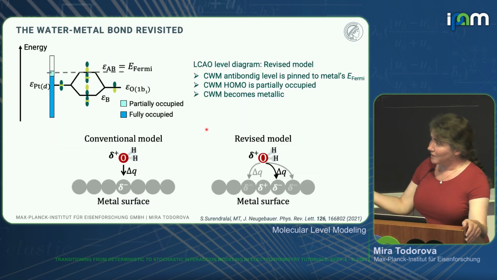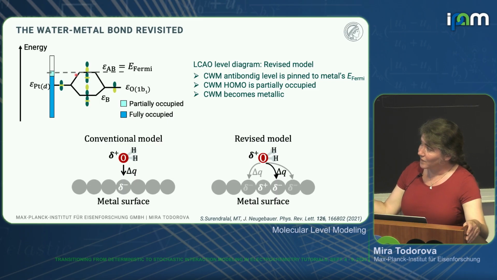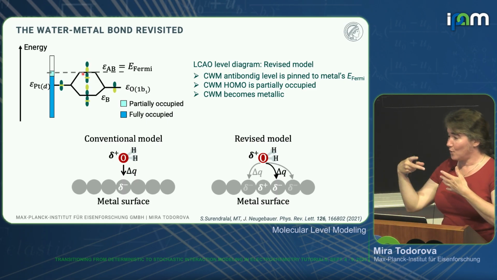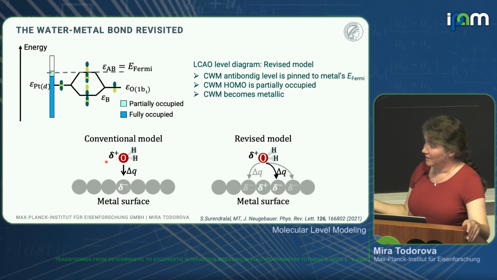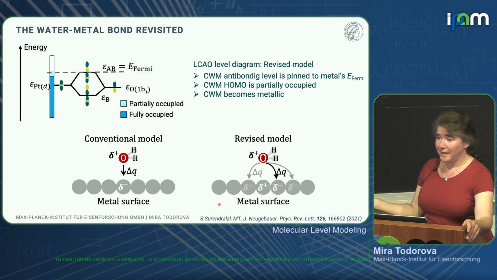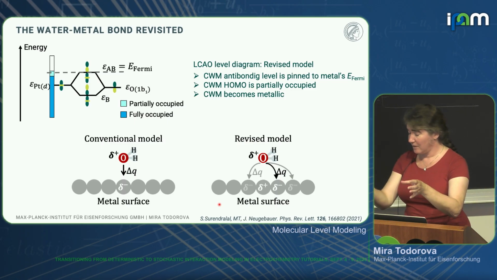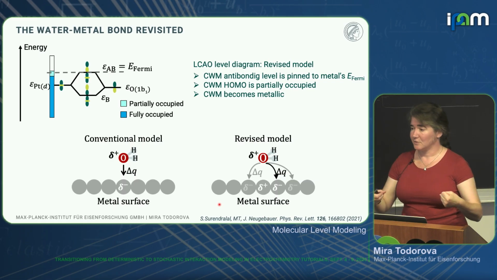And what you have is basically that you don't have the antibonding states that are really empty, but they are partially occupied. So you have, in a way, metallic water, if you want, because you don't have a band gap for these molecules, you have a charge transfer. And so we do have a kind of revised model that the water molecule transfers charge to the surrounding platinum atoms at the surface, and you need for each water molecule a much bigger area where it can adsorb simply because it needs to distribute the charge.